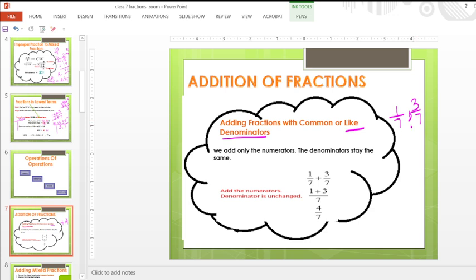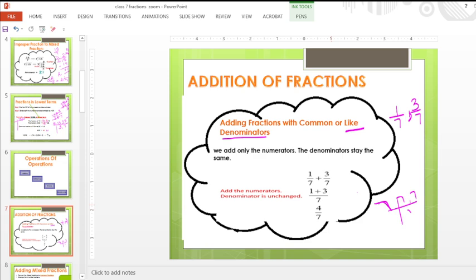So what you will do, you will simply connect them by a plus sign. Here, the plus sign you are connecting, and for the like fractions you will take 7 only, because if you're finding the LCM of 7 and 7, what you're getting is 7 only, right? So they have the same like fractions. You don't have to find the LCM. You can simply take it as a common denominator, and the numerator as it is you can write.